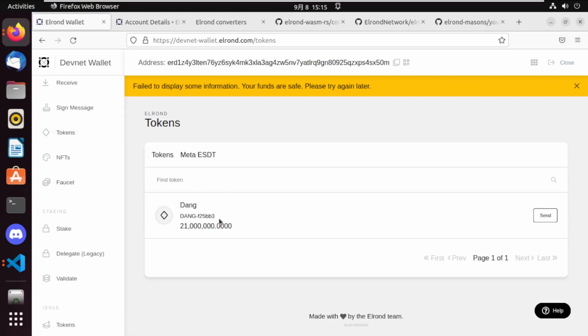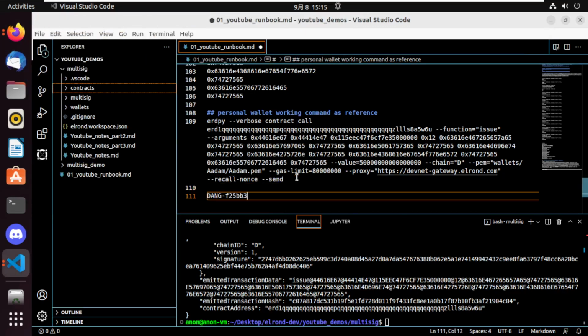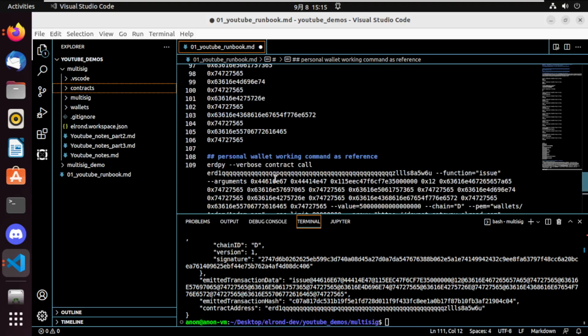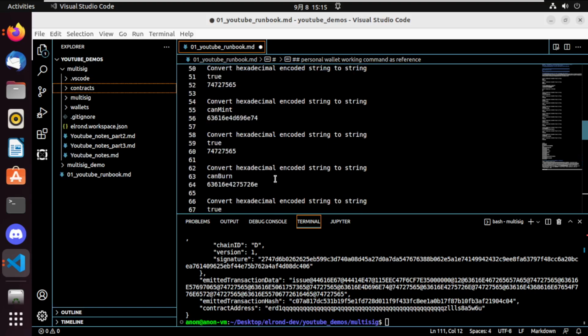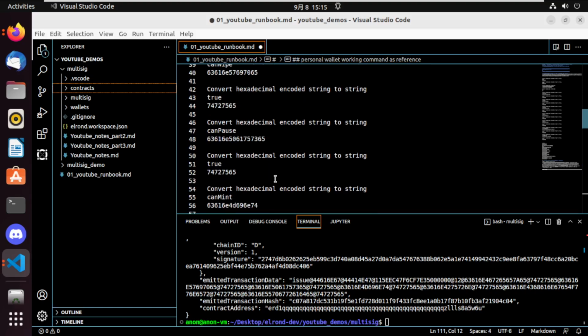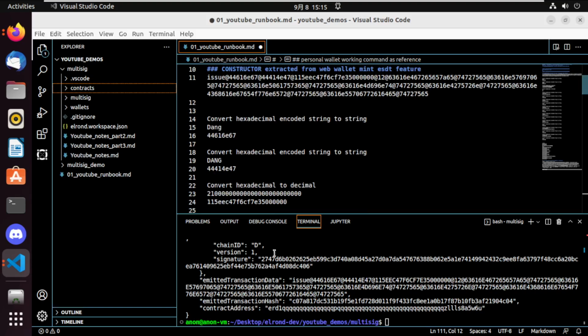And there we are. You want to copy this here. But of course, you can convert all this to human readable format if you want. So, piece it all together here. So, let's see.